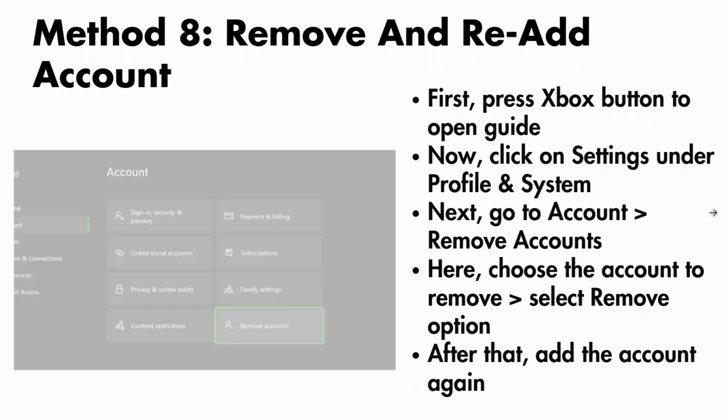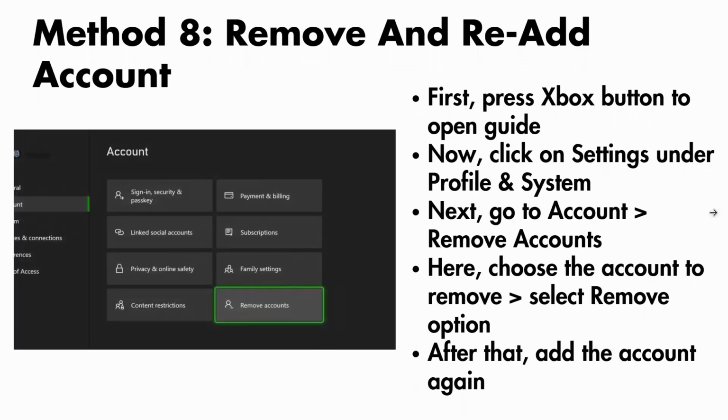Next is to remove and re-add account. For that, press Xbox button to open guide. Now click on Settings under Profile and System. Next, go to Account. Then click on Remove Accounts. Here choose the account to remove. After that, select Remove option. Once done, add the account again and then check if the problem is resolved.